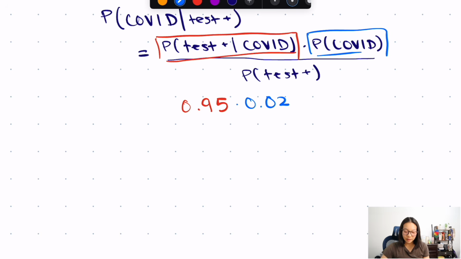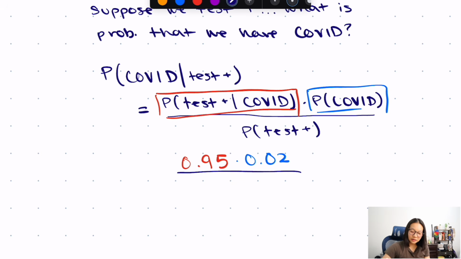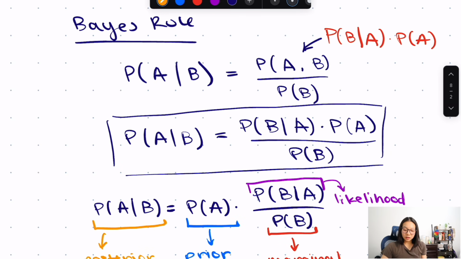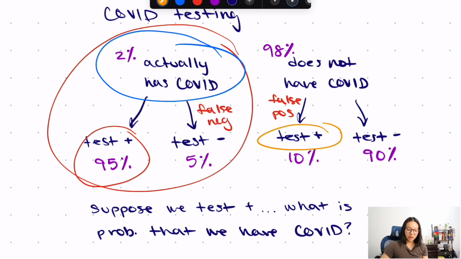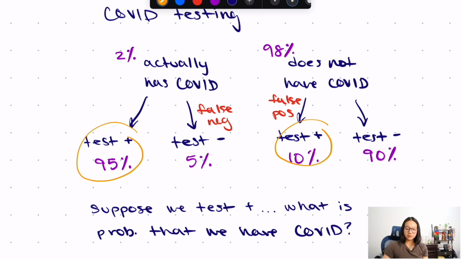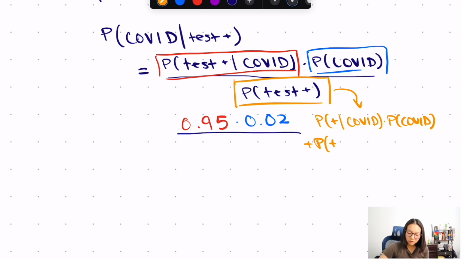That's 2%, so 0.02, because we have to divide that by 100. 2 divided by 100 is 0.02. And now divided by the probability of testing positive. For this we actually have to use what we learned up here, the law of total probability, because we don't know straight up the probability of testing positive. We have it over here and over here. Let me get rid of a few of these circles first. So we can test positive here and we can test positive here. So the probability of testing positive is equal to the probability of a positive test given that we actually have COVID, times the probability that we actually have COVID, plus the probability that we're positive given no COVID, times the probability of not having COVID.